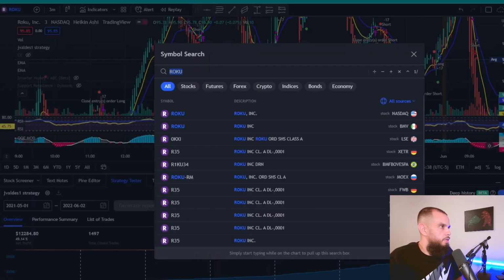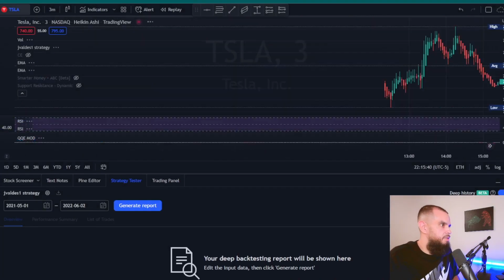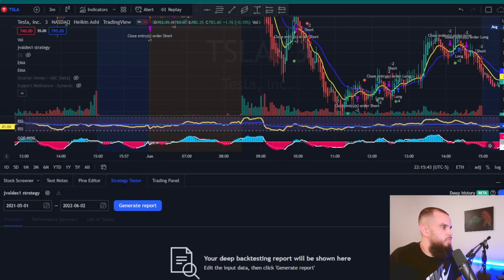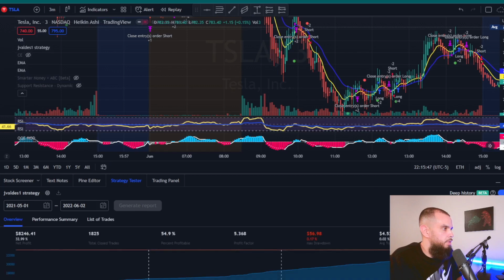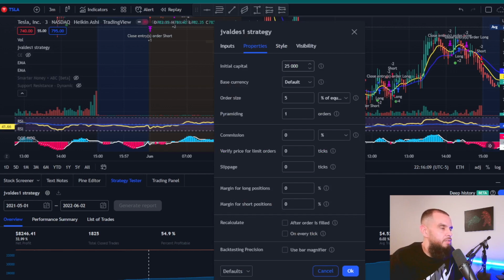So let's say Tesla. I think as the stocks become more expensive, you may make less because you're taking such small trades, 5%. So like I said, 32%. You'll make $8,000, but you'll gain 32%. That's really respectable. That's only 1,800 trades, not that much in commission. So if you're someone with a very low risk tolerance who doesn't want to risk a lot of money, you say, okay, I have $25,000, I only want to risk 5% every time I trade.